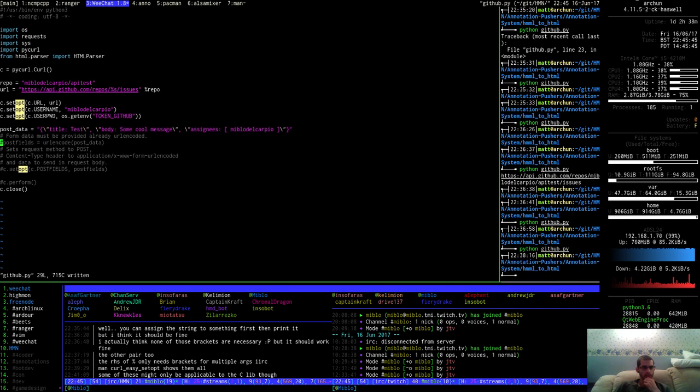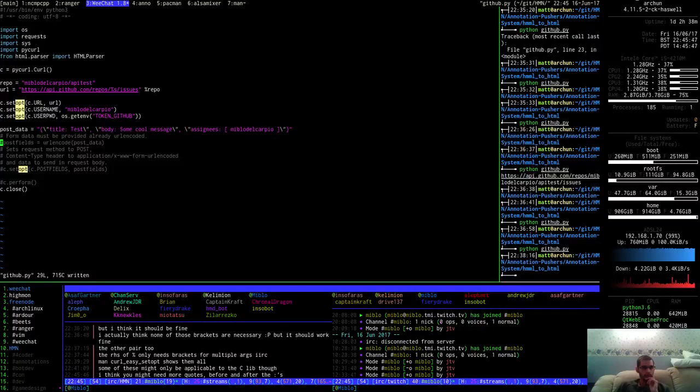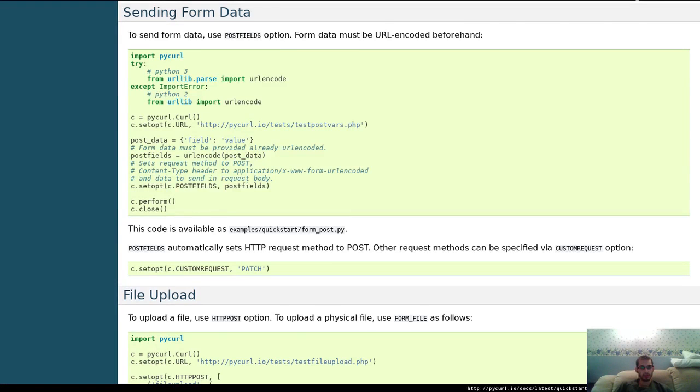Post data must be provided already URL encoded. Finding more quotes before and after the things. Oh, right, yeah. Yeah, cheers. And also, I presume we don't actually have a space after the colon.